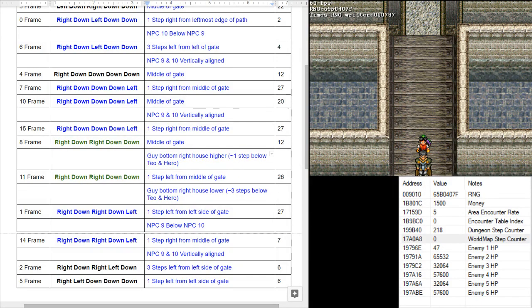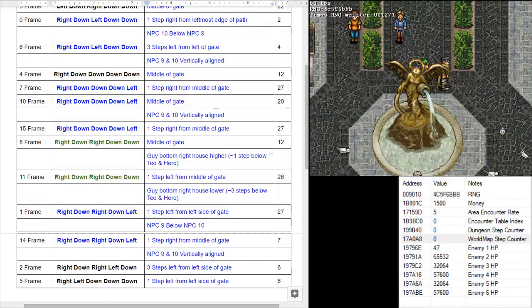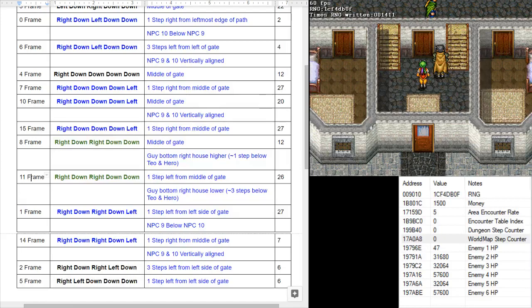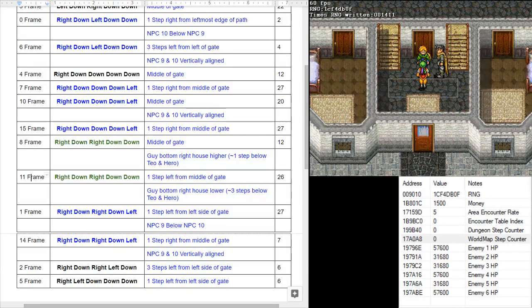So, guy bottom right house refers to the guy by your house. I'm going to pause right here so you guys can see it. This guy right here. According to my notes, guy bottom right house is, for our 8 frame, supposed to be 1 step below Tail and Hero, approximately. This is more than that. This looks like 3 steps. So we probably hit this frame, 11 frames. I'll test it right now, just to make sure we got it. This could be wrong since we have an 8 frame window instead of 16, but we'll test.